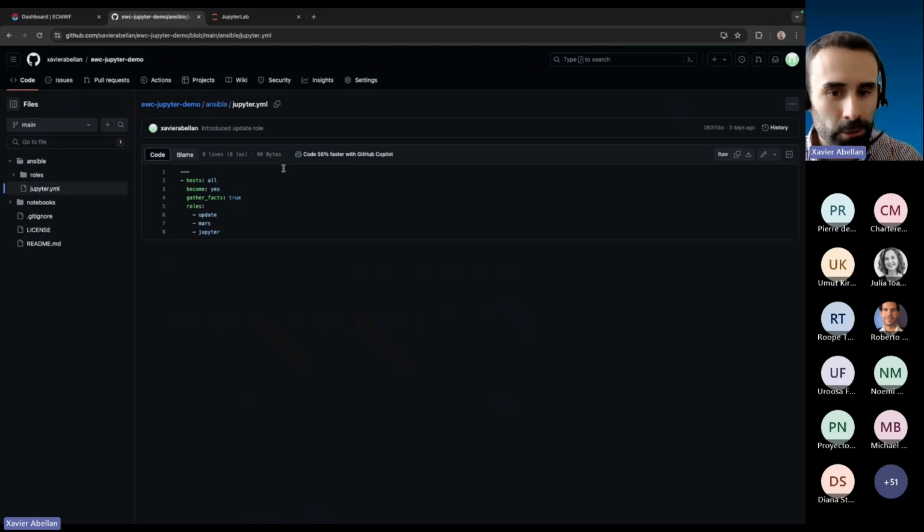In this case, to simplify and to make it more modular, I've encapsulated all those tasks and actions in so-called Ansible roles, which will allow me to reuse some of those roles in the future in different playbooks if I want to. So basically, I have three roles in the playbook. One to make sure my instance is up to date, one to install Mars if it's not installed, and the last one to install Jupyter itself.